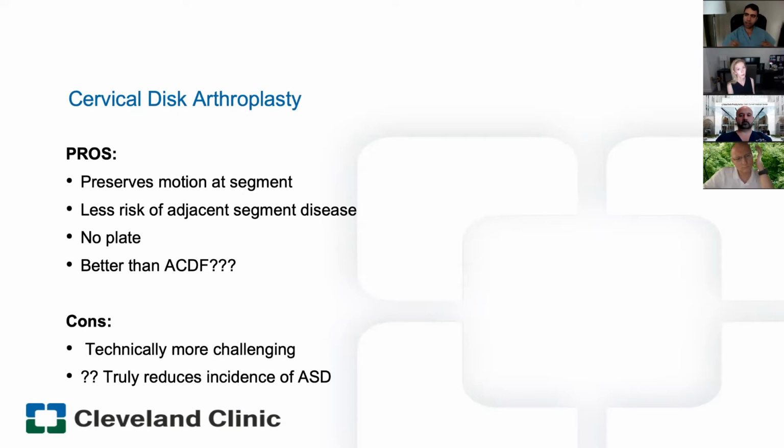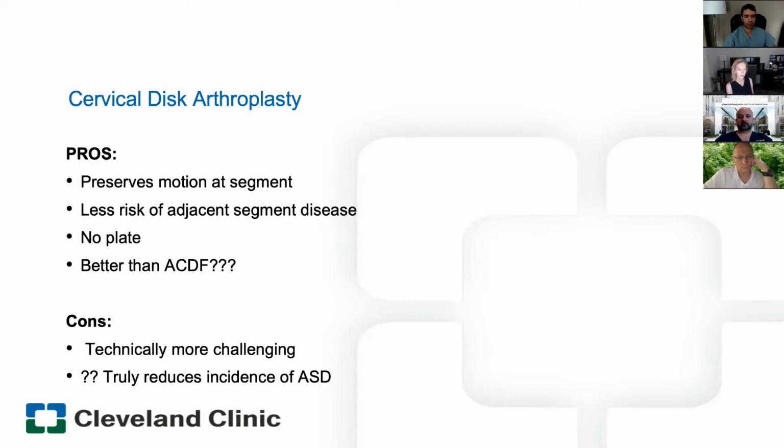So in terms of the marketing of arthroplasties, and I say that with a little bit of stress, theoretically the benefit of arthroplasty over ACDF is that it preserves motion at that segment. There's less risk of adjacent segment disease, and that's based predominantly on animal models. There's no plate. Sometimes there's a little bit of what I call a futz factor. Not that that's any new terminology, but that's the term I like to use. Putting on a plate can be a little bit challenging sometimes, especially for multi-level ACDFs. And there is some evidence to suggest that for 2-level disease, arthroplasty may be superior to ACDF.